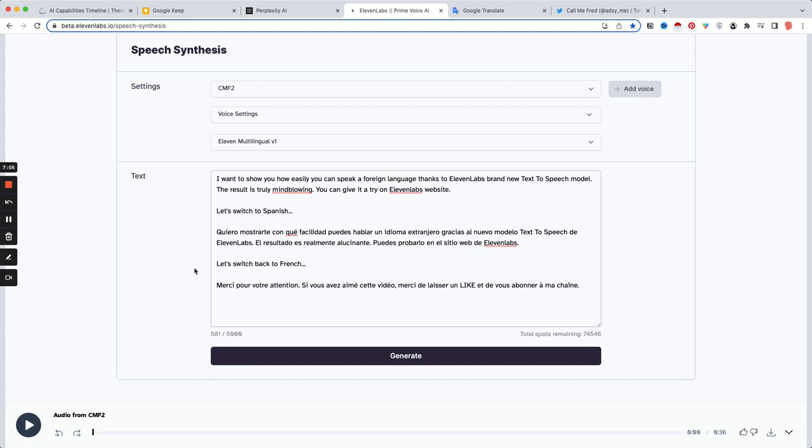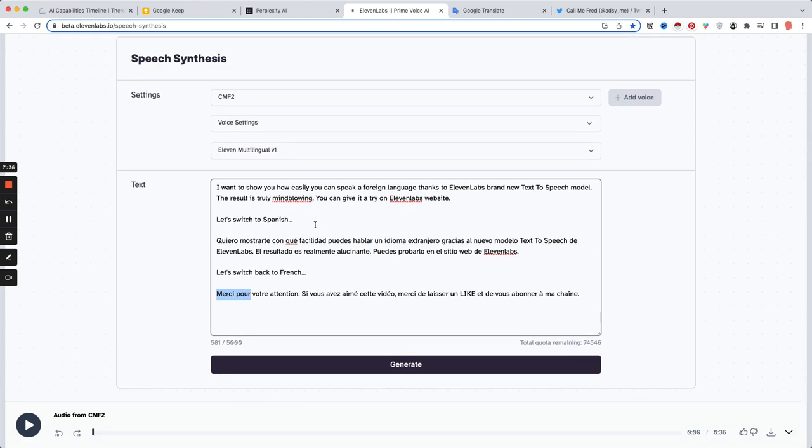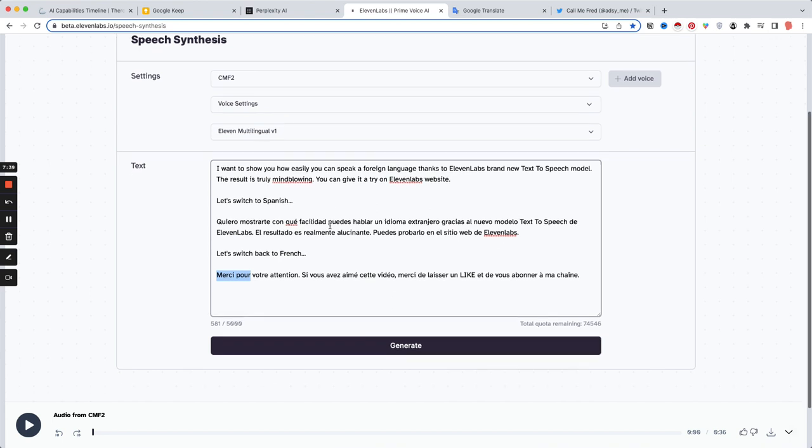So that's interesting. Here you heard that there was an issue in the end. The voice wasn't exactly the same. It wasn't my voice clone, but some deep voice. Nice voice, by the way. But that's something that you might experience with this multilingual model, is that there will be some degradation of the quality of the output when the text is longer. So just keep it short at the moment and maybe just stick to one language per generation. And if you're happy with the result, obviously you can just download the MP3 by clicking on the icon on the right hand side here.